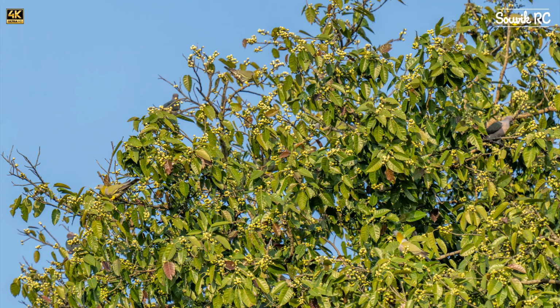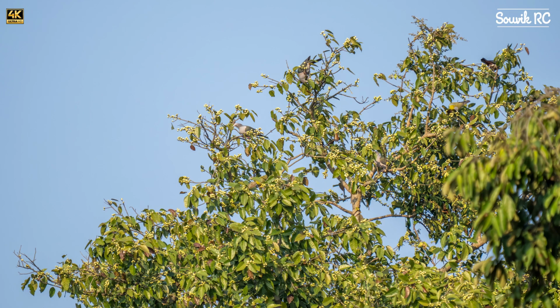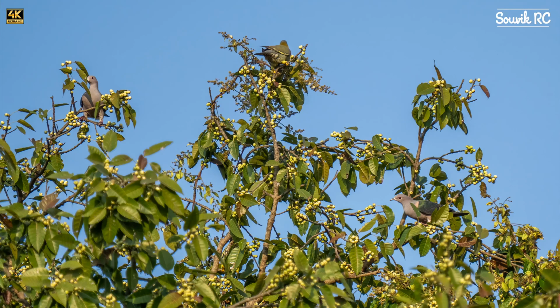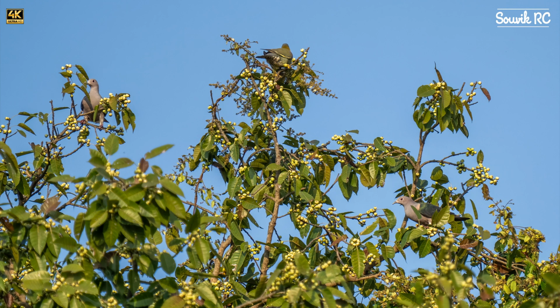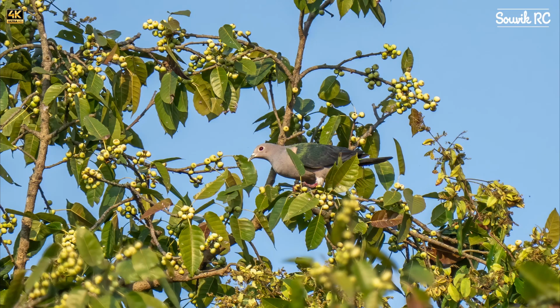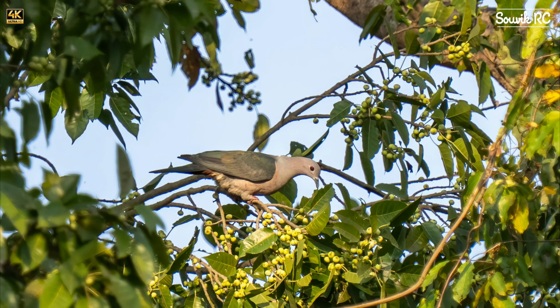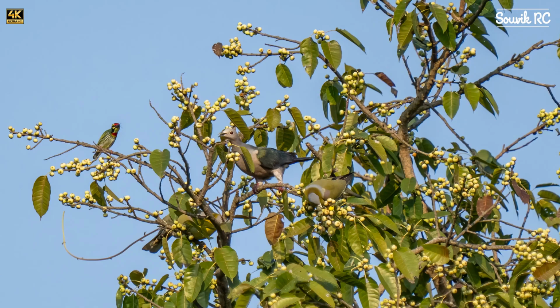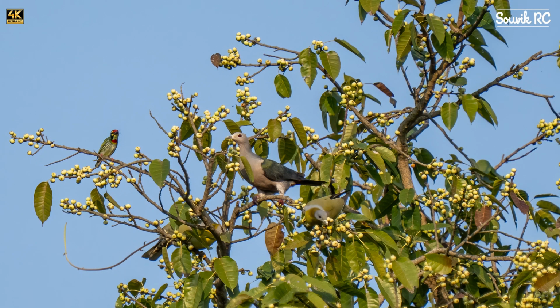The tree was a bit far and I left my binoculars at the car. It was not easy to track and ID each bird. I suddenly saw a pair of birds fly past me which seemed like pale-capped pigeon, but I could not take any picture of it, nor could I find any others in the tree. If you go to this area, please scan all fruiting trees and see what birds might be there.